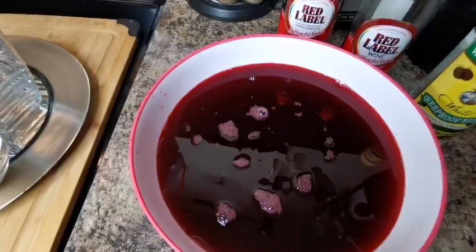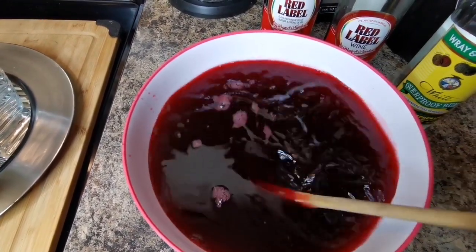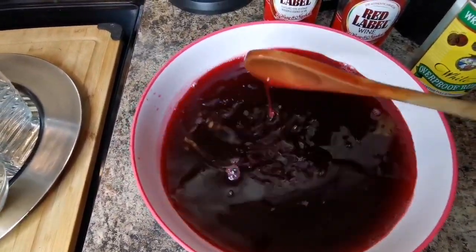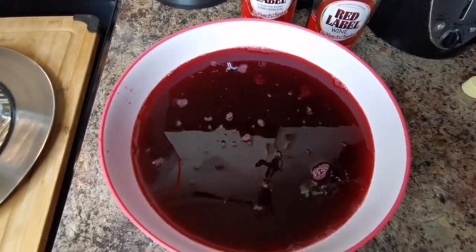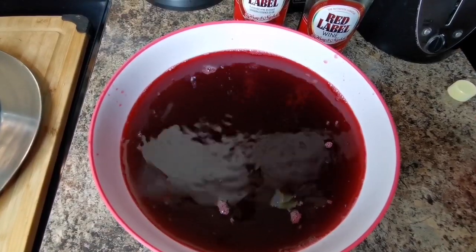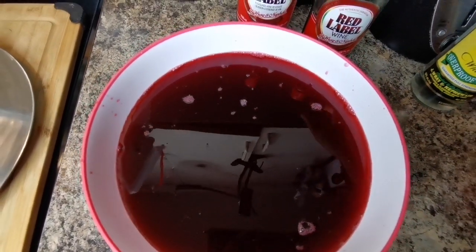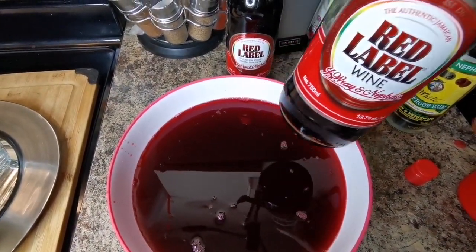Sorrel takes a lot of sugar, guys — remember that. But if you don't want it too sweet, go ahead and put whatever you want. If you want it sweet, add two to three cups of sugar — it's up to you because this is a whole bowl. Now let's get into it — here I have some rum. Rum is to preserve it and give it flavor. I'm gonna put about two tablespoons — lord have mercy, looks like more to me — some people in this house got drunk!